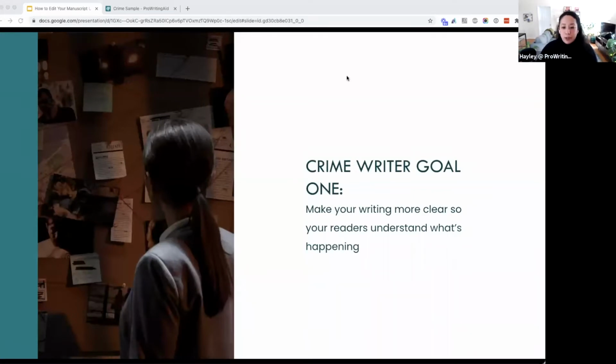So let's talk about that first goal. Our first goal is to make our writing more clear so that your readers understand what's happening. When you're setting up your stories, you need to make sure that your readers can understand who your story is about, what the people in your story are doing, and really engage with your plot. Again, if you're hiding the who, the what, the when, and the how behind complicated sentence structures or word choices that don't really make sense for your audience, then your reader's just not going to engage with your work. So you can have the greatest idea in the world, but if you have not set up your sentences in an effective and engaging way, or if you've chosen words that are too difficult for your readers to understand, then they're not going to engage with those ideas.